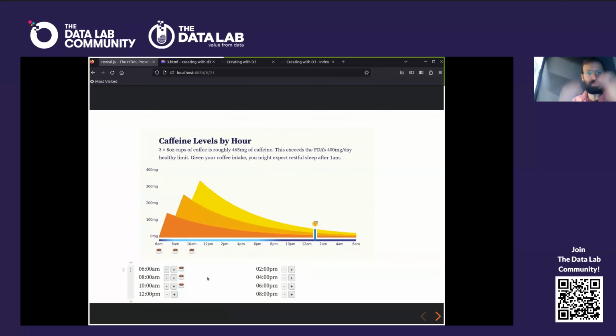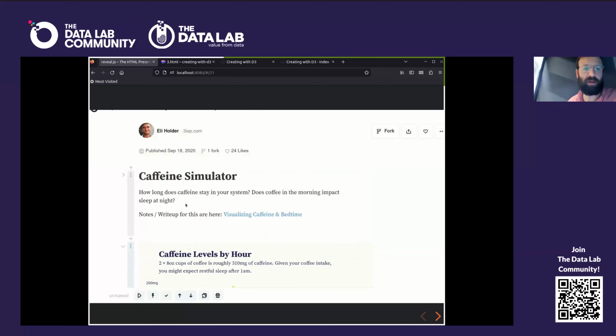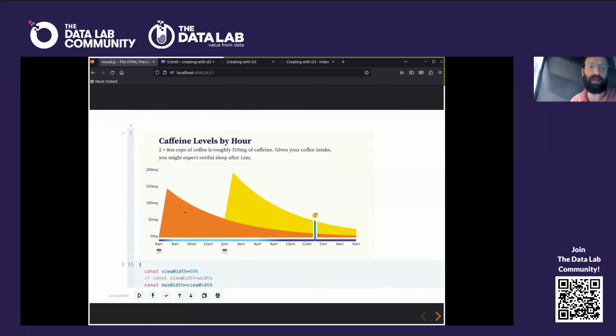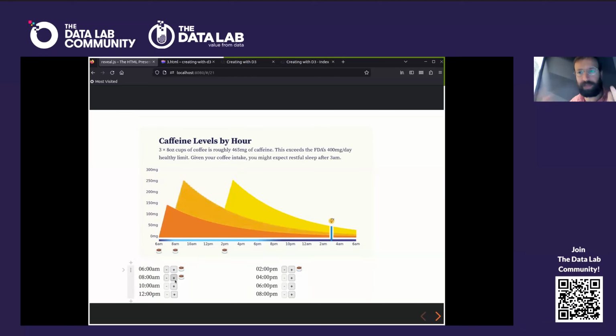Effectively what it does is you have some controls to indicate when you drink coffee, and then the graph shows how many milligrams of caffeine stay in your body and for how long. Sorry, I've just got a video here, so it's going back up, and then it'll show you, okay, at this point in the day you're going to get a restful sleep. So where is this enter, update, exit pattern happening here? Well, it's happening when you make the clicks.